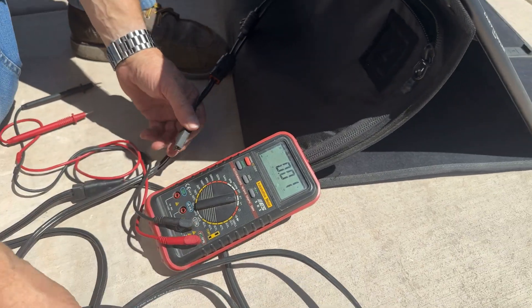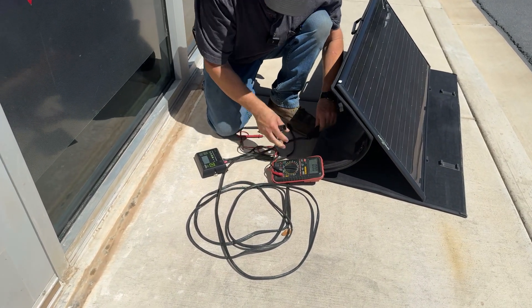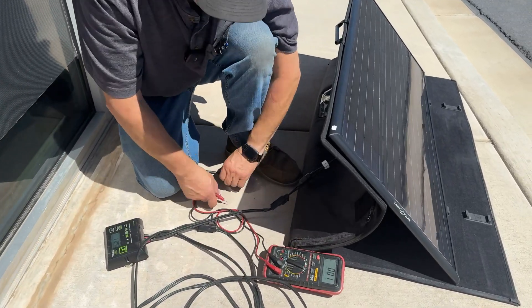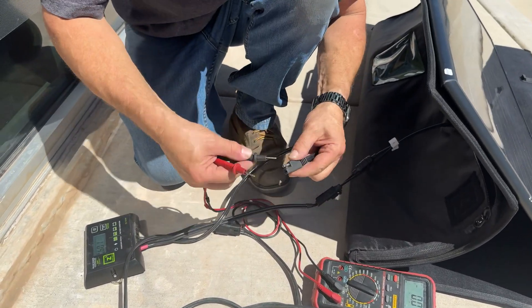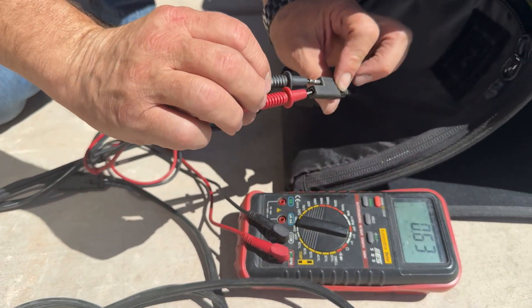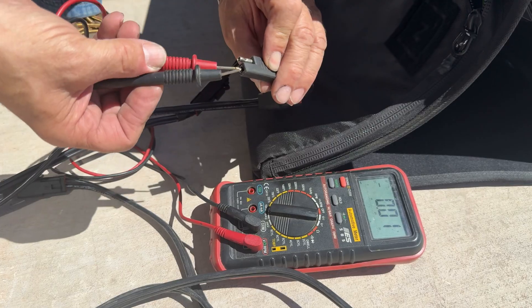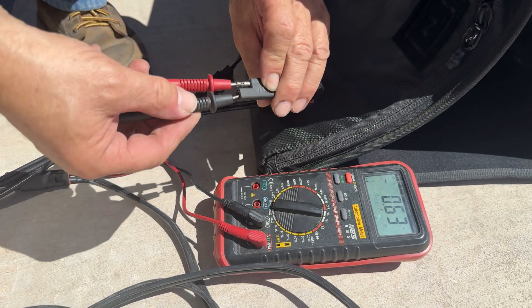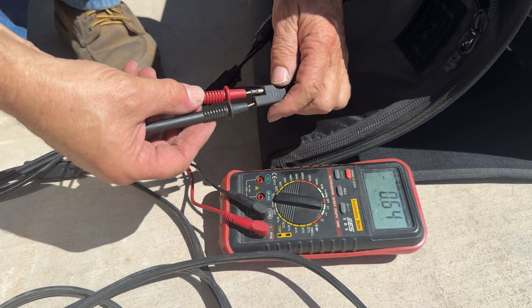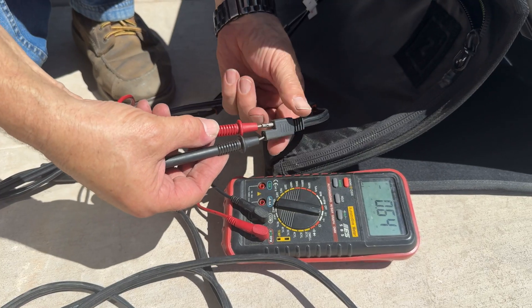If your panel should happen to be regulated, it will show a little bit different. If you have a regulated panel, your regulator is going to show a little bit different. This one here — if we hook up to it, you can see it's not going to put out the proper voltage because there's no battery there, but this is the correct way to hook up. The covered one here is positive, which would be right on the trailer. If I hook up the other way, it's going to give me the minus sign, which tells me my polarity is reversed. If this didn't have the minus sign, then you would have to get your reverse adapter and put it in there to reverse the polarity.